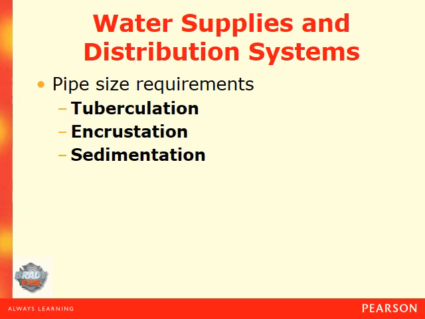One thing to keep in mind with these pipes, even though they're part of the municipal water system, the internal diameter can be shrunken due to the three following phenomena. One is tuberculation, and this refers to a formation of corrosion that makes mounds in the pipe, thus reducing the diameter.